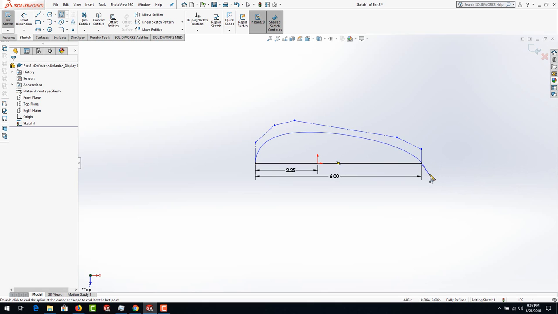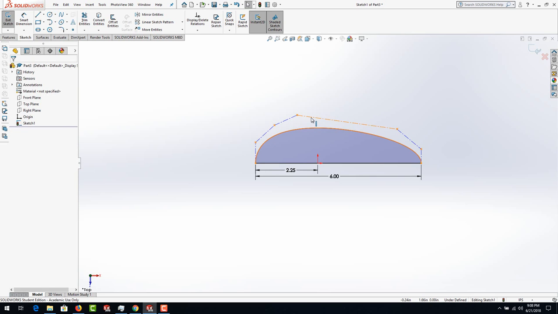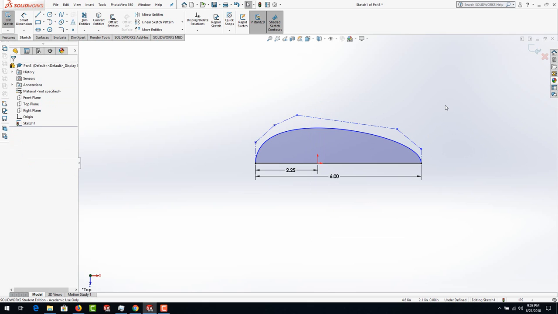Now, if you don't do it perfectly, at this point, hit Escape on your keyboard, the upper left there. And don't worry, because you're going to have some flexibility here in terms of adjusting this. You'll see you could grab these points and balloon this or inflate it or deflate it, however you like. So you could adjust those points. And if you want, you could also right-click, and you can insert additional control vertices, and then you just click where you want one. Again, I'm not going to go into a lot of detail on dimensions. This is somewhat free-form, so let's just leave it at that.